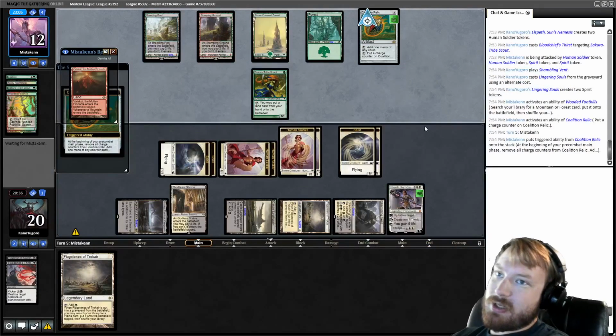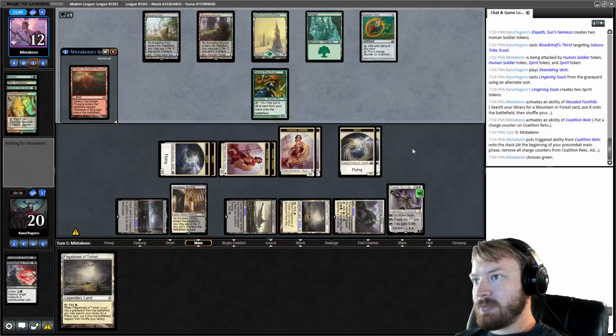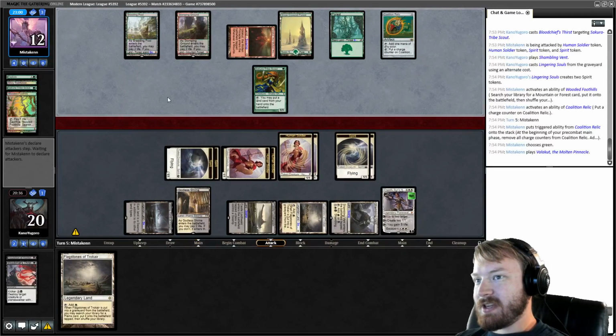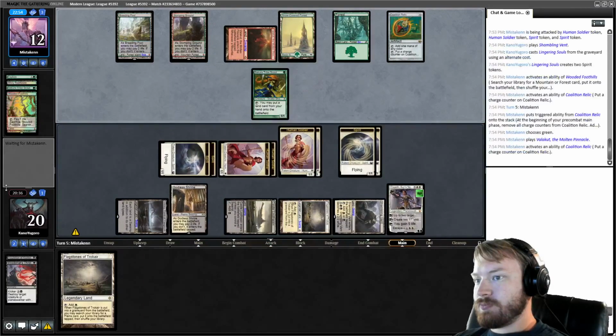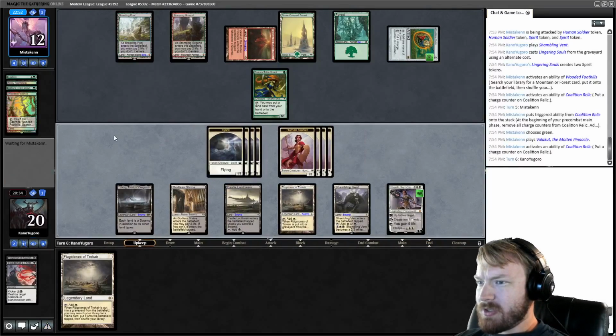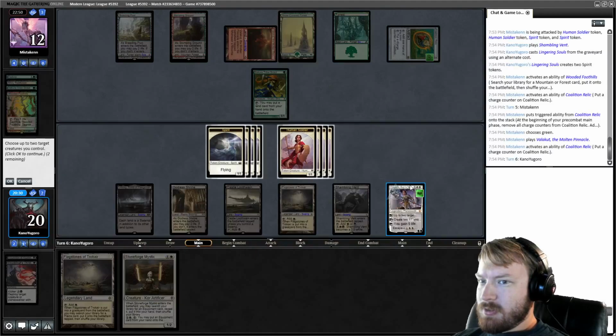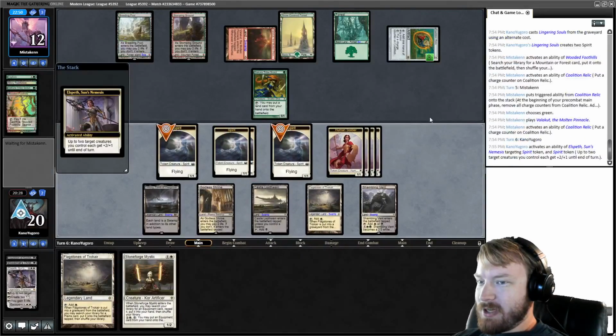Okay, Coalition Relic, adding a mana. It's green. Opponent plays Valakut, which is the last card we know about. And they charge up the Relic. We untap. We draw Stoneforge. So minus on 2 random flyers.